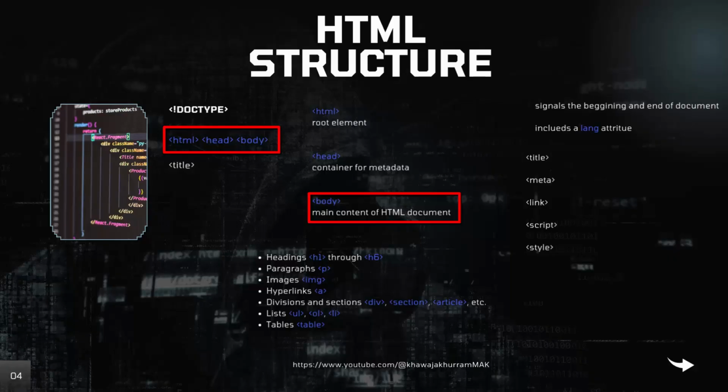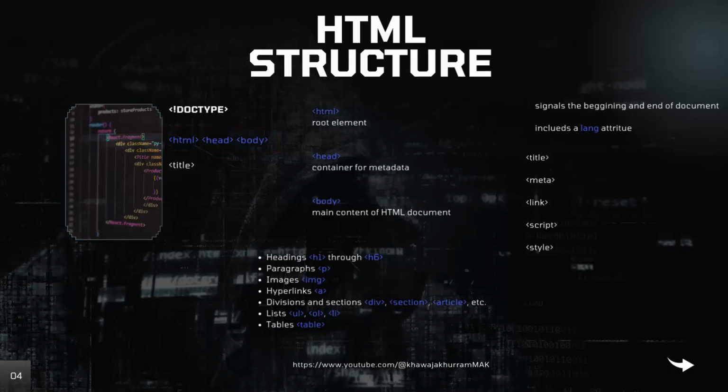All text, images, videos, hyperlinks, tables, lists, and other display-oriented elements are contained within the body tags. Examples of content in the body are headings h1 through h6, paragraphs p, images, hyperlinks, divisions and sections, lists, tables. In summary, the head provides instructions and information about the page, while the body provides the actual content the user sees and interacts with.